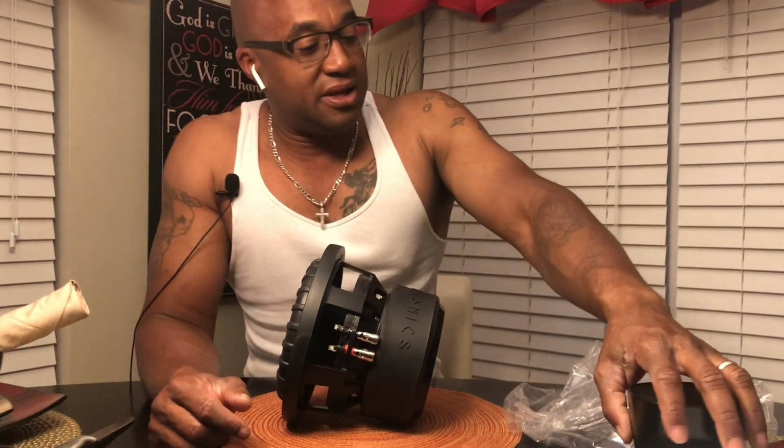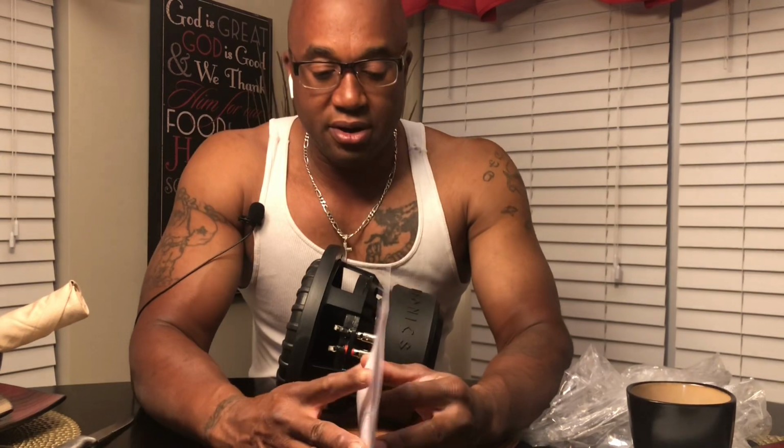Let's see what it says that it needs in a ported or vented enclosure. For a vented enclosure, so it's definitely not geared for sealed. No, I wouldn't run this sealed. For a vented enclosure, sound quality, very musical, SQ box, they want you to put it in 0.7. Okay. Remember, you can add up to 25% more, so we could put it in 1 cube, pretty much had the same effect. Vented enclosure SPL, they want you to put it in 0.88.